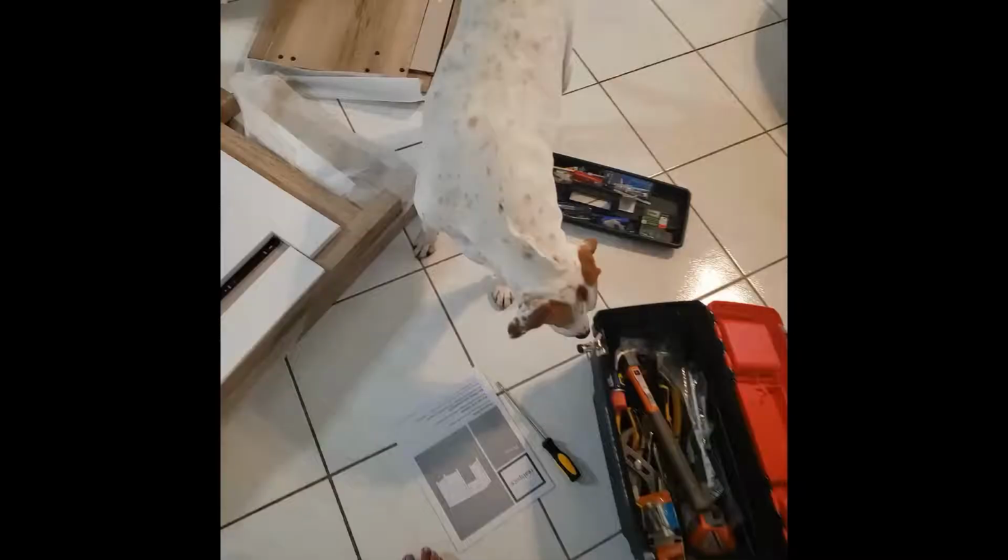Alright, it's been 10 minutes. I'm still taking everything out of the box. Not as easy as it would seem because everything's super heavy, but still working on it. I want to get everything out of the box so I can see all the pieces, read the instructions, and then we'll get started. Just wanted to keep you posted that this is taking forever.